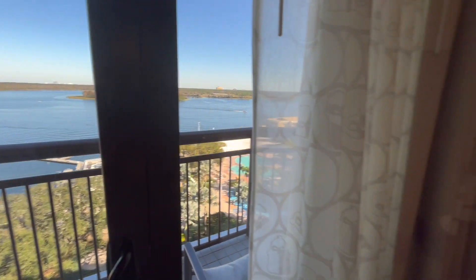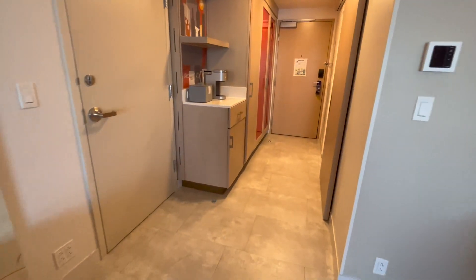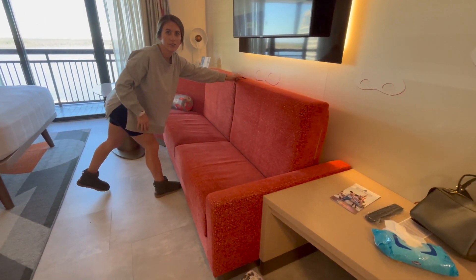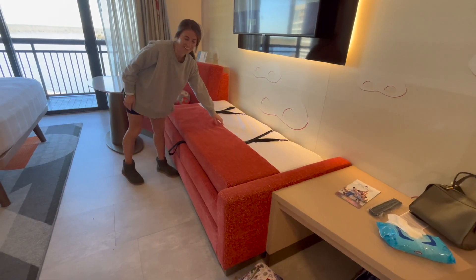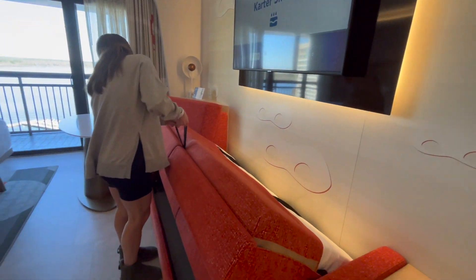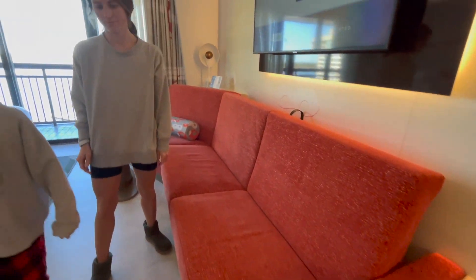This room will sleep up to five adults. You have the two queen beds that can sleep two each, and then there is also this pull-down fifth sleeper option that can sleep one person. It is so easy to pull down once you figure it out — you just pull on the lever and flip it down. There is a twin-size bed; I could easily sleep on it at about five-four, and my nine-year-old son absolutely loved it.